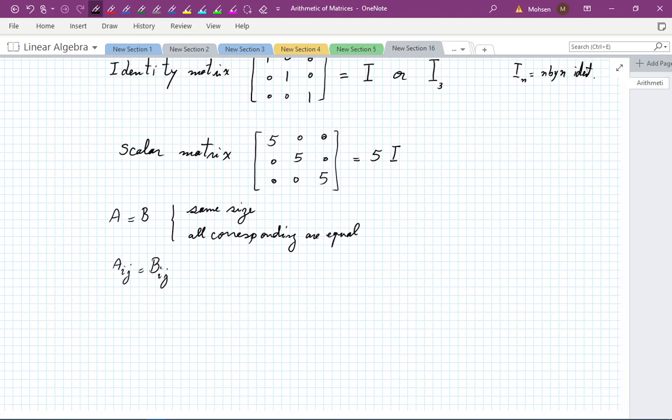Okay, so now so far we just talked about the size. An issue of special matrices. One of the specialties of a matrix would be where the zeros are. That brought us the issue of identity and scalar, and we are going to have other ones. We had the issue of triangular matrices at the beginning of Gaussian elimination. That's going to come up here too. We are going to have upper triangular and lower triangular, and all sorts of ways of referring to where the zeros happen to be. So now let's go to the arithmetic.